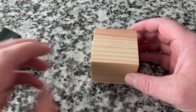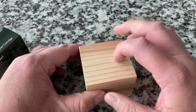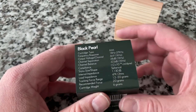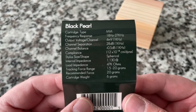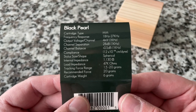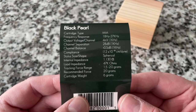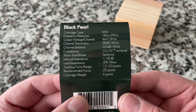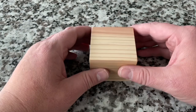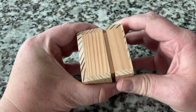Let's go ahead and unbox it. Beautiful packaging — this wood box it comes in, a very soft wood with a very tightly fitted lid. This is from the Oyster series. I love the naming conventions. Looking at the statistics: it's a moving magnetic, frequency response is par for the course, it is a conical or spherical stylus — a rounded type. And as you can see it tracks right about 1.5 to 2 grams. This should really do the trick. I'm curious to hear how it sounds. My goal end game is to have this be my new cartridge for the Technics. The box is fitted well, even grain-matched in terms of the wood patterns.